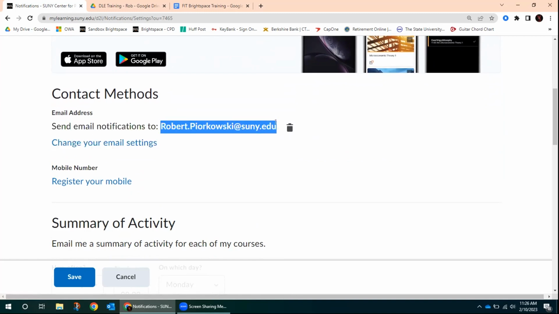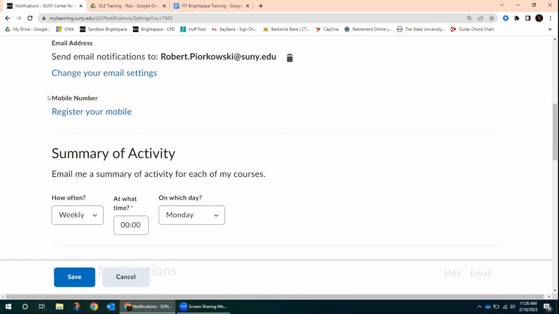Again, under this notifications link, I can send notifications to my personal email. That's what I have here. And so again, any notifications that I set up, and as I scroll down the screen, I'll show you the ones that you can set up, I can get pinged in my email. So that's really handy. I can do the same thing for my mobile phone. Again, I use my phone to make telephone calls and send texts. So I don't register my mobile device here.